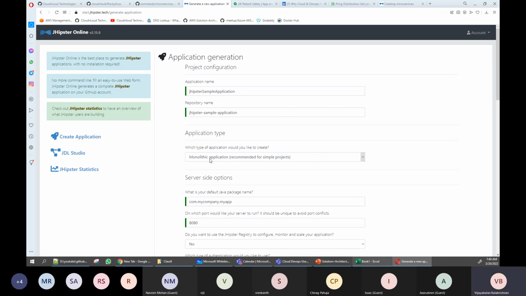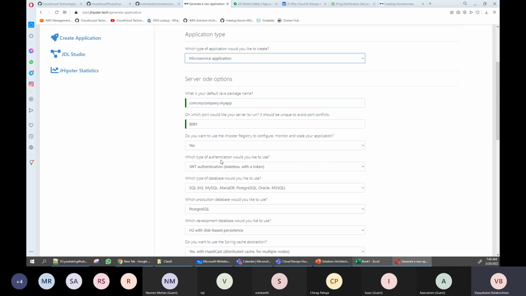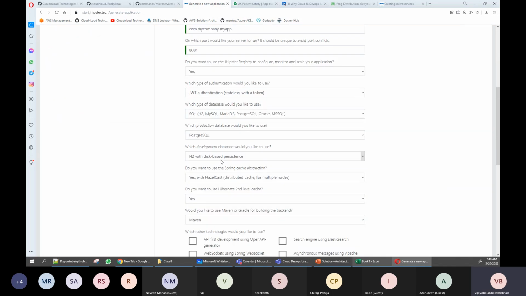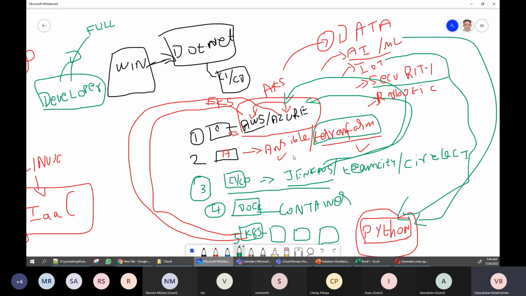Here, if you choose monolithic application but want to explore microservice application, yes, you can go for it. Even if you have zero development knowledge, you can use this and create your application for DevOps testing, so that you can confidently claim that yes, I'm working on such and such technology and tools.